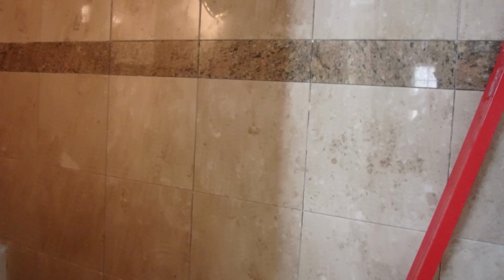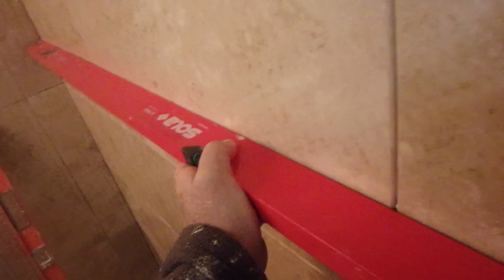Okay, so here is that wall after it's tiled. Straight edge, 6 foot straight edge. Flat. Flat as could be.